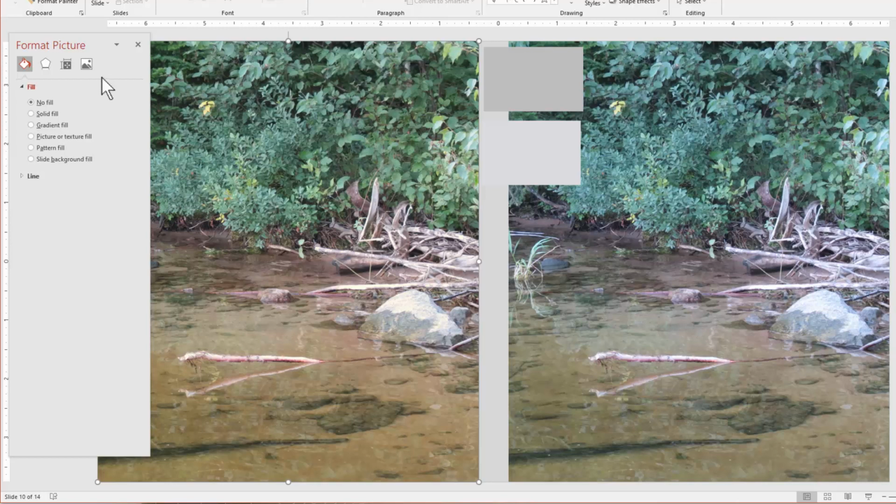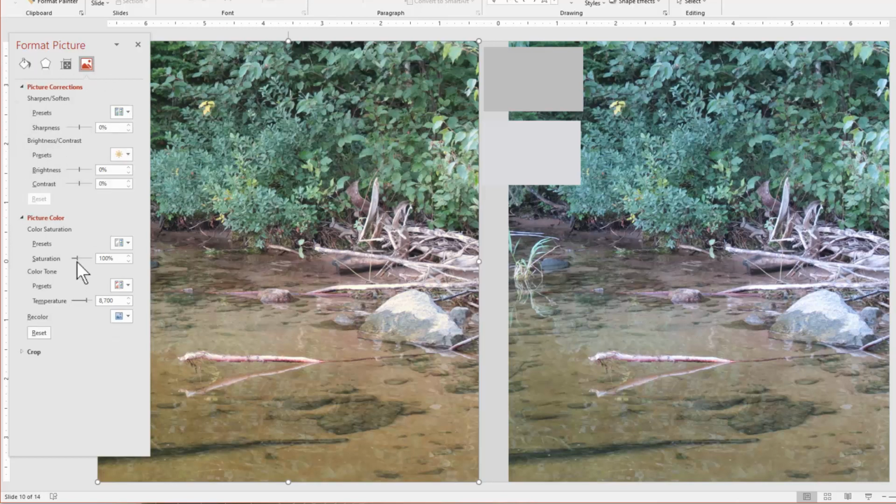Okay, so next thing is the saturation. Now we've got to be careful. You don't want to go way overboard like that. So again, you're always going to use a very small percentage of saturation. You're never going to use very much saturation because it's way too strong. For saturation, let's see, maybe about 115. That looks pretty good. Now with just the little that we've done, take a look at the vegetation here. You can see there's a lot of different kinds of vegetation there. They've all got different shades of green.